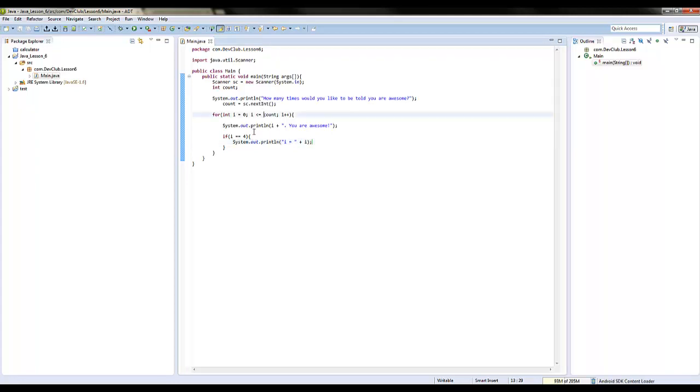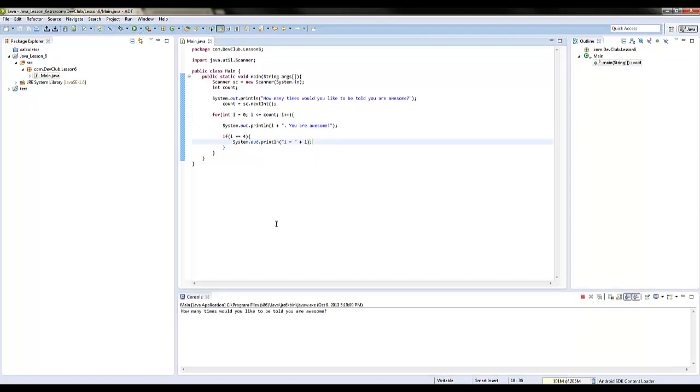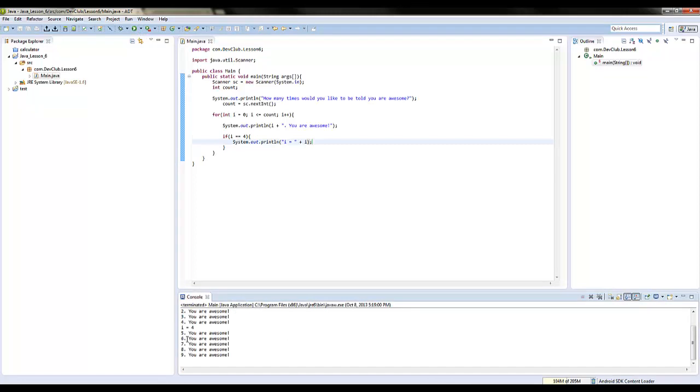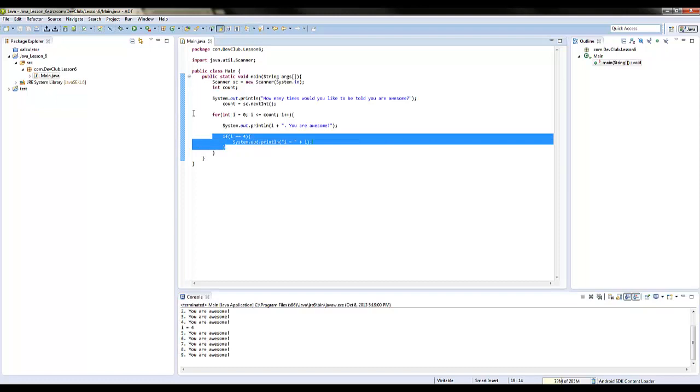So now when we run it, it's going to say you are awesome. But on the 4th time, it's going to say i equals that number 4. I'm going to be told 9 times. On that 4th time, well, when it loops through, it checks afterwards, so if we look at our program logic, it's actually the 5th time. Because if we start here, we're at 0, which is less than or equal to the count, which is given from the user by being 9. It's still less than that. It'll loop through here, but does not notice until it's been through here and i is actually equal to 5 that this if statement works.